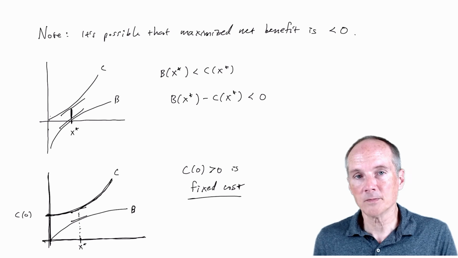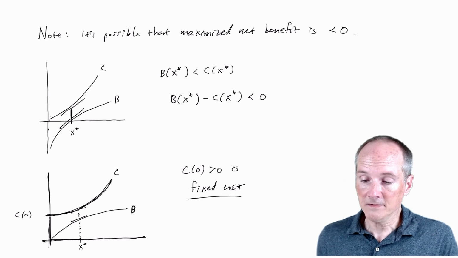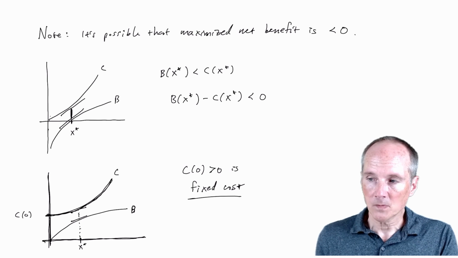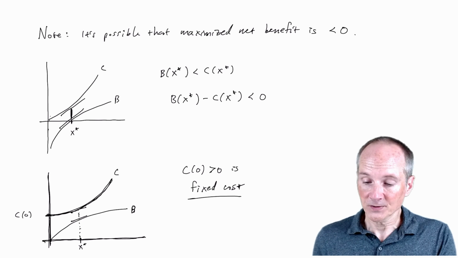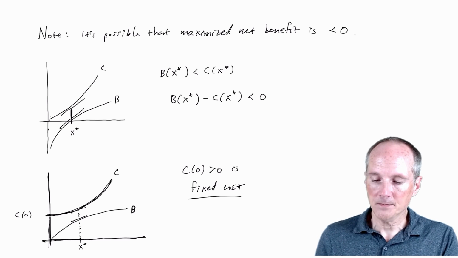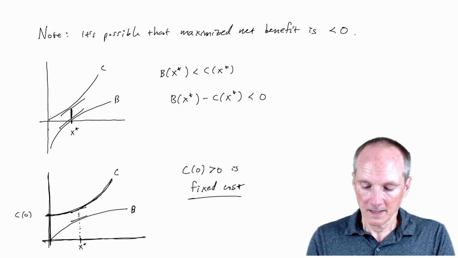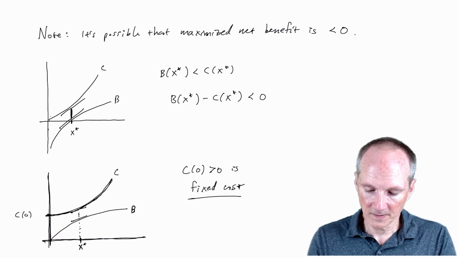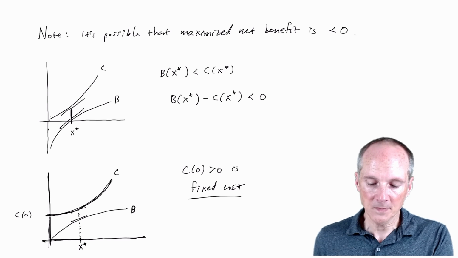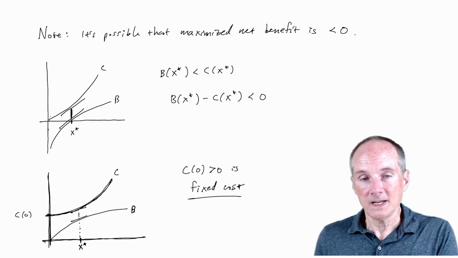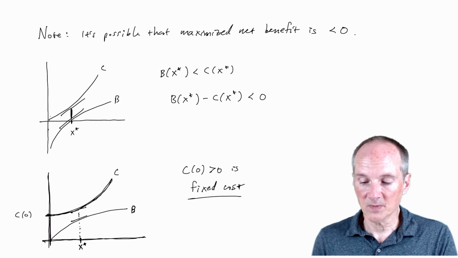But if you're talking about a firm, well, they have the choice, do you even want to enter that market? Okay, so the way you would think about that from a rational choice perspective is the firm would say, well, if I do enter the market, here's my optimal scale, or in this case, optimal output. I can see that my net benefit, or profits, are negative because of this fixed cost. So you wouldn't even go into the market, okay? You wouldn't enter the market.